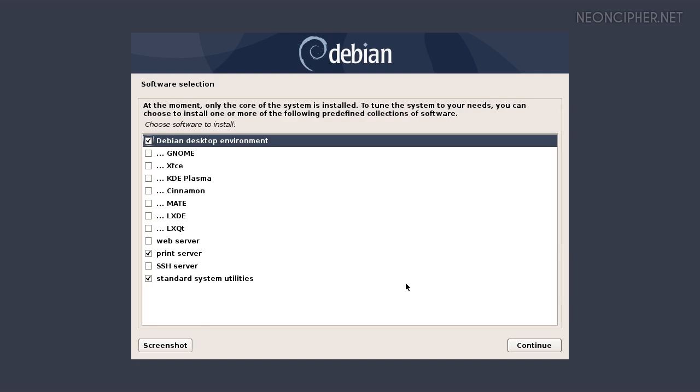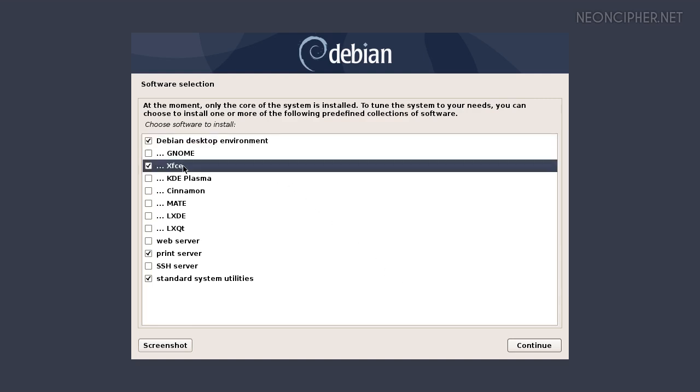Some Linux users passionately insist that their favorite desktop environment is the best. Each environment has its pros and cons. I recommend to install Xfce desktop environment. It's very fast, stable, and can be configured to look awesome. I strongly do not recommend installing GNOME for many reasons. I should create a separate video about that.